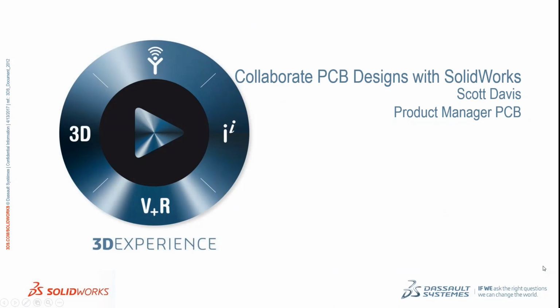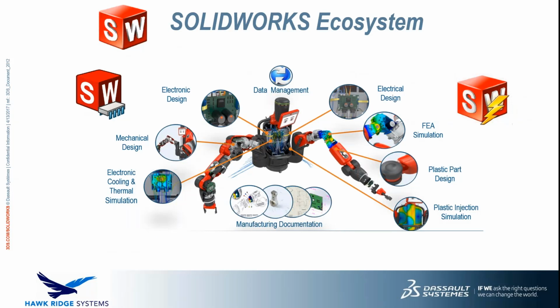I'm the product manager here at Hawk Ridge Systems for SOLIDWORKS PCB. It's a brand new product. It's been out about 9 months. It is powered by Altium technology. So under the hood, the engine is the same with some new wrappers. So joining the SOLIDWORKS ecosystem under the electrical products, we now have the full discrete electrical design solution along with electronic design solution, which is now including full schematic capture, full circuit board design capability, along with real-time collaboration inside of SOLIDWORKS through a database.